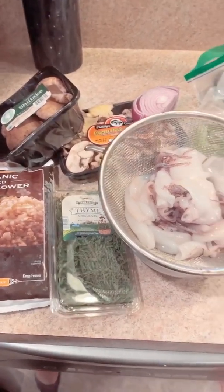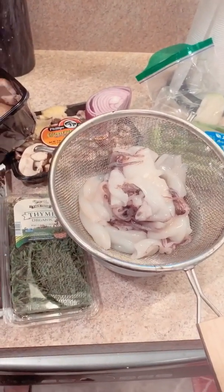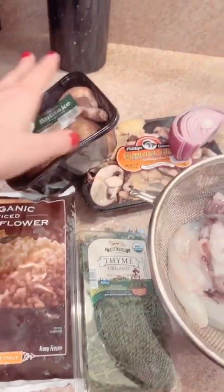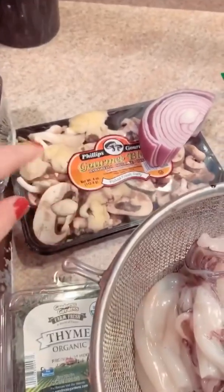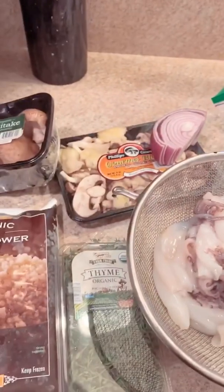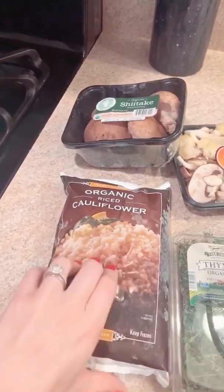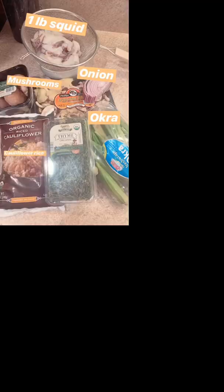So here are the ingredients. I have a pound of squid here. Got this from Whole Foods. It's only about $8 or $9 for a pound, so that's a pretty good price for a protein, especially seafood. Then I have two different types of mushrooms. I have shiitake here, and this is a gourmet mix. I'm going to saute that with some okra and season it with salt, pepper, all the other good stuff, and fresh thyme. And then I also have the frozen cauliflower rice from Trader Joe's, and obviously an onion for the vegetables.